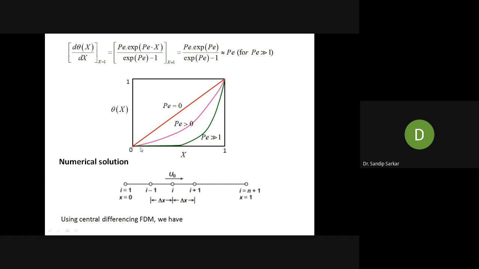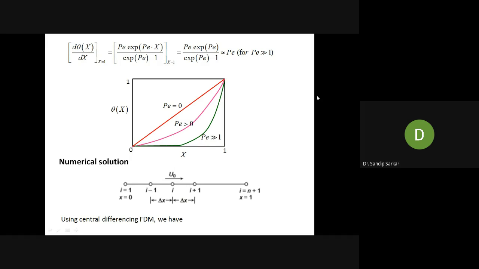So you can see near the inlet region, for example near the mid plane, there is a certain change in temperature gradient, and it will reach its maximum value at x equal to 1. Before that, it will be very small. This is called a steep temperature gradient. Before capital X equal to 0.5, there is hardly any variation in temperature, theta is closer to 0. But beyond x equal to 0.5, it will suddenly change to a value theta equal to 1, closer to x equal to 1. So this is called the steep temperature gradient.